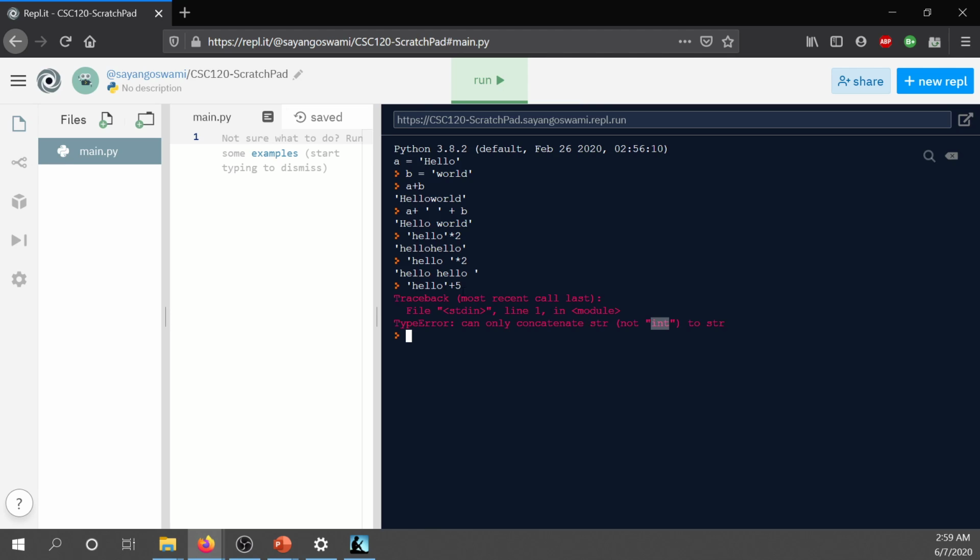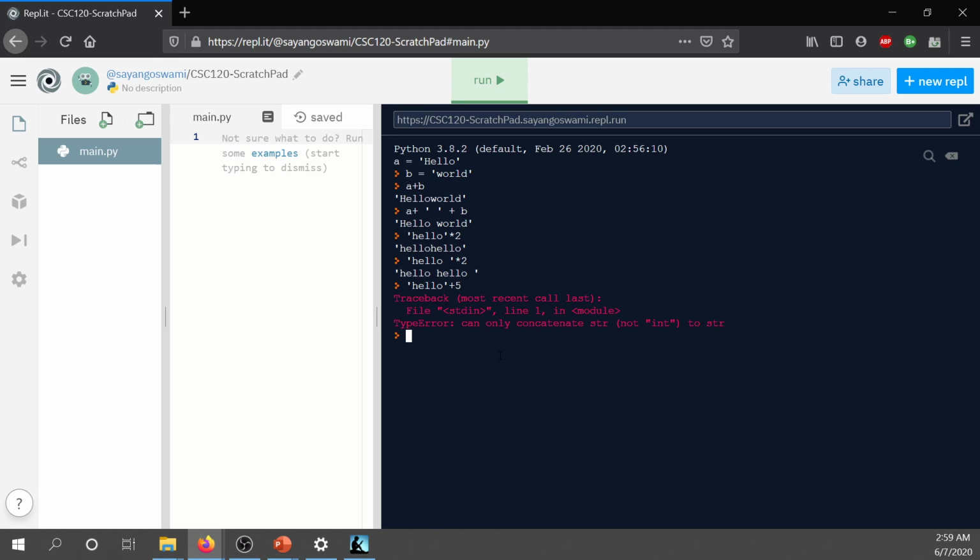It says I cannot do this. I cannot concatenate a 5 with the string. If you want to concatenate 5, what do you have to do? Maybe pause the video for a second and think about what you need to do if you want to concatenate 5 with hello.